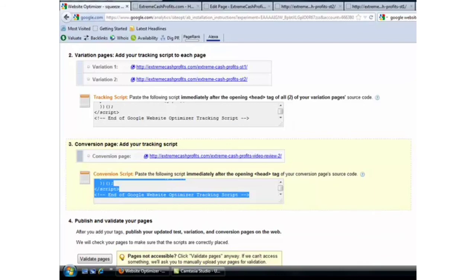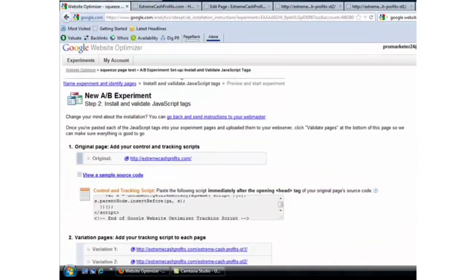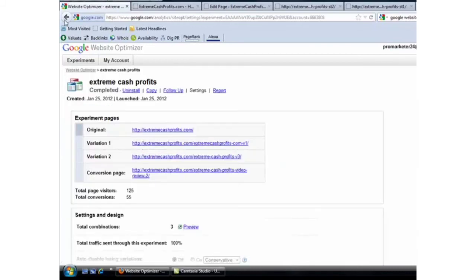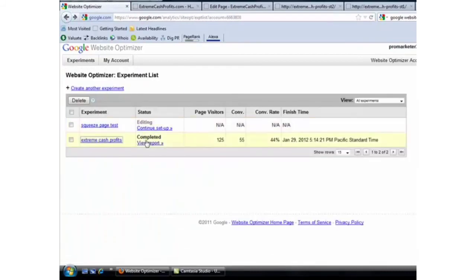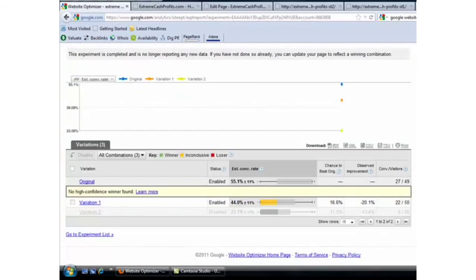Once you've done all that, validate pages, and then let me see if I can get some information from my previous campaign that I set up. View report. I think I've deleted most of this, but this is basically what you're going to see.